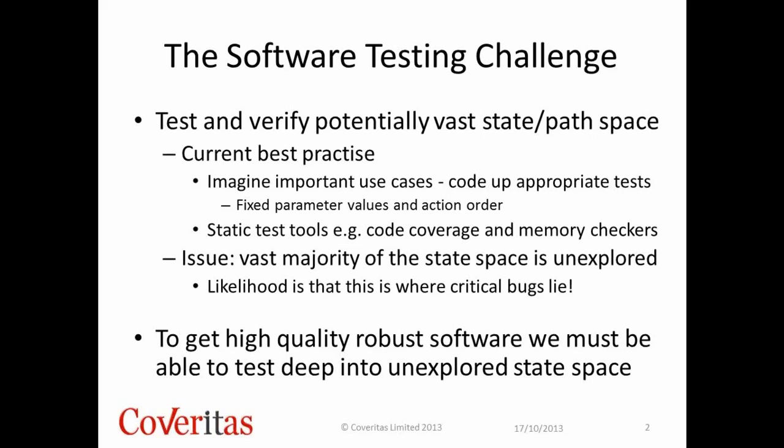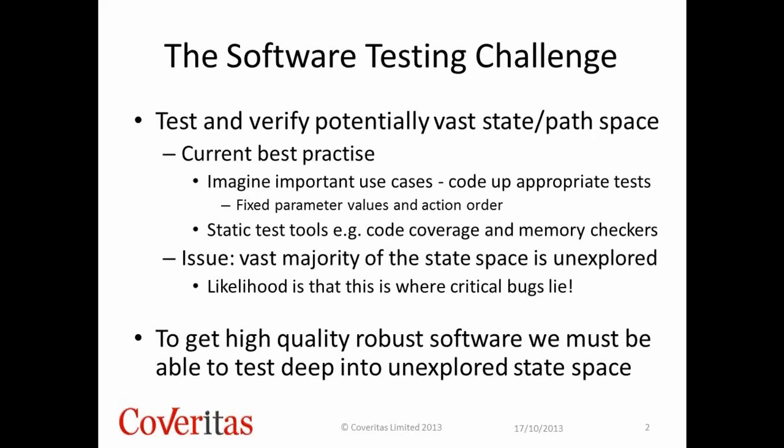To improve the software quality, and I'm really passionate about making sure that we get better quality software and our industry of software developers are not looked on as poorly as we are today, to get better quality, more robust software, we have to push out into that unexplored space. We have to generate not twice as many tests, not 10 times as many tests, but thousands, millions of times more tests than we run today. And that has to be a partially automated process. It's partially an intellectual process, as test writing is today, but it's partially also an automated process.